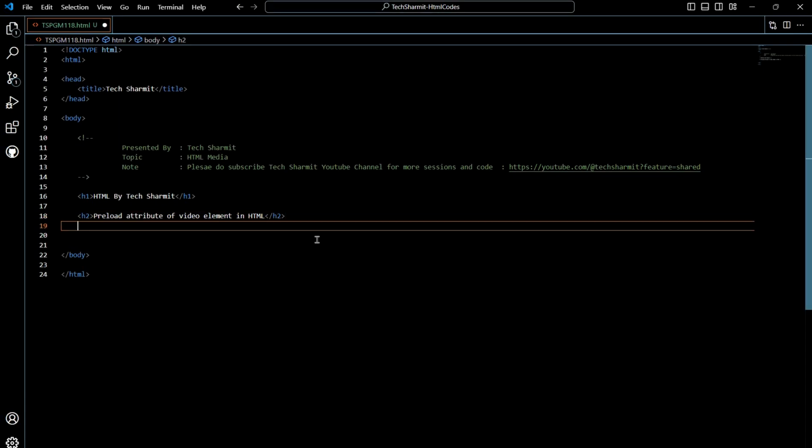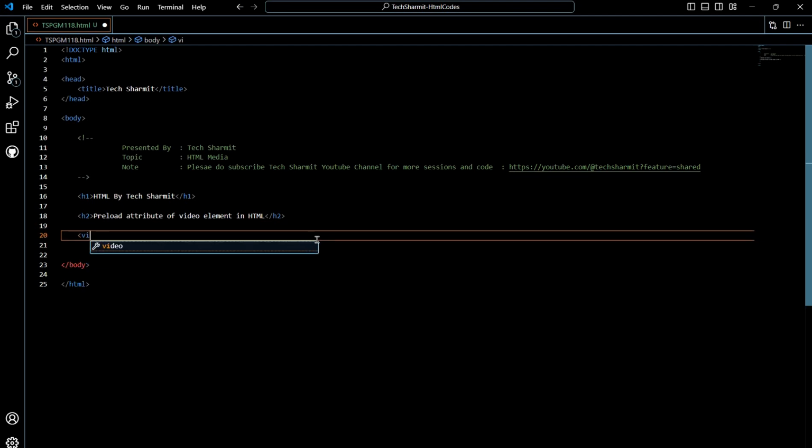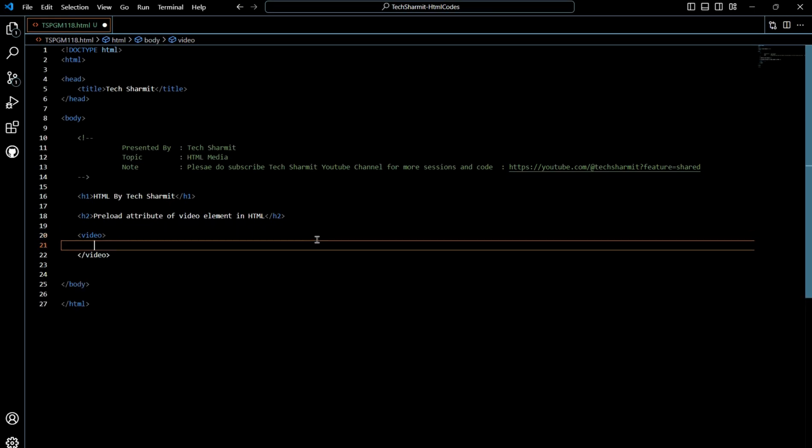Now what we will do, we will add a video element to add the video in the code. So I'll add video, then we will use source element. In source element, we will write src, which is mainly used to attach your video with a web page. So here I will simply write the video name. In my case, the video name is podcast.mp4.